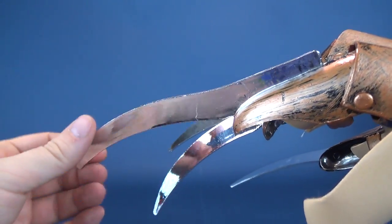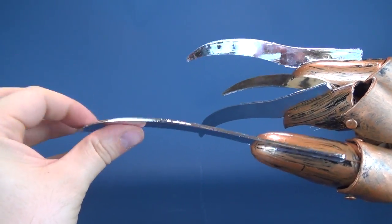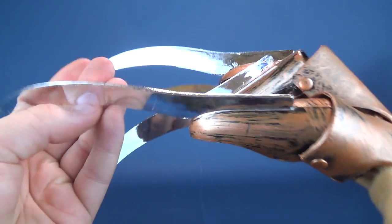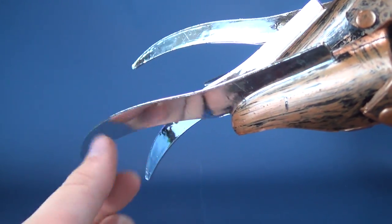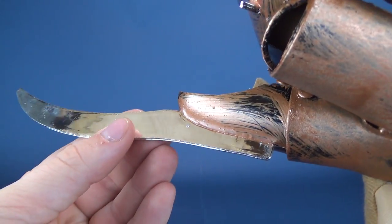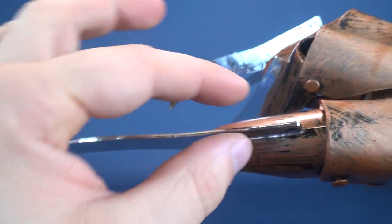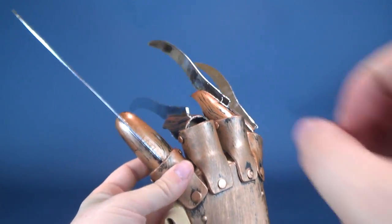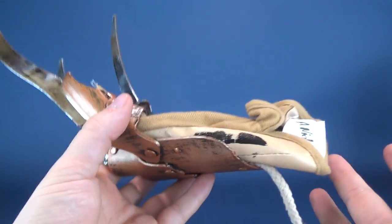As for the blades themselves, the blades are also plastic, so there's very little durability to these. You wouldn't want to be hitting this against the wall — you would very quickly break them. It looks like they've put probably a metallic reflective, almost like chrome tape over top of the blades. You can see a little seam line right there where they've just applied the tape over top. It's reflective and gives a nice reflection of light, but again, it just feels like a really, really cheap glove.